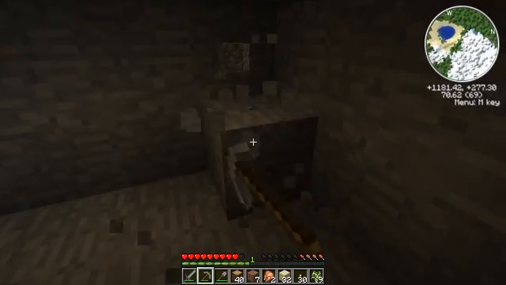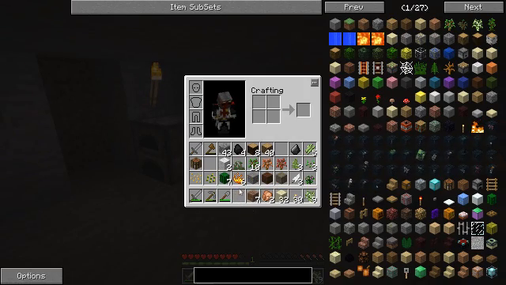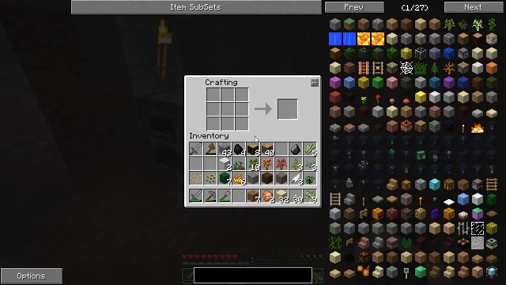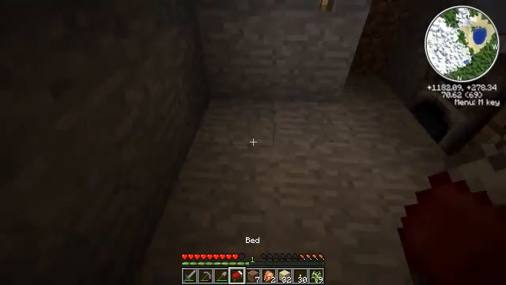Okay, so that means we can just put down our workbench, make ourselves a bed, and set spawn. There we go. Let's put the bed there.